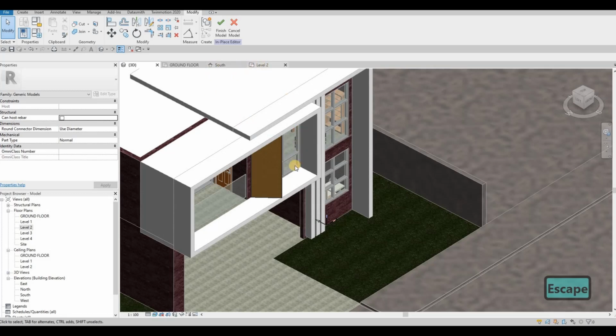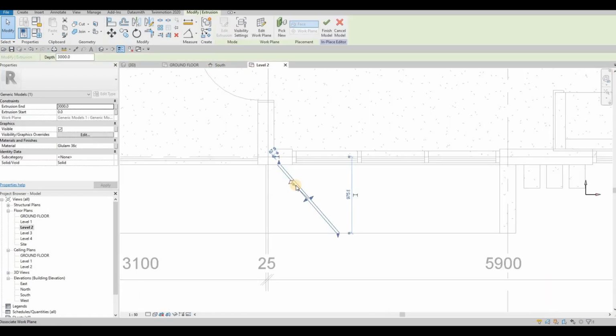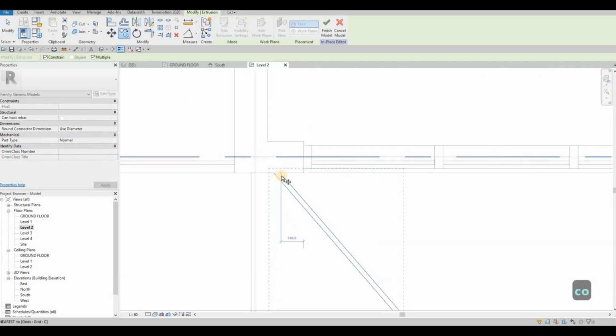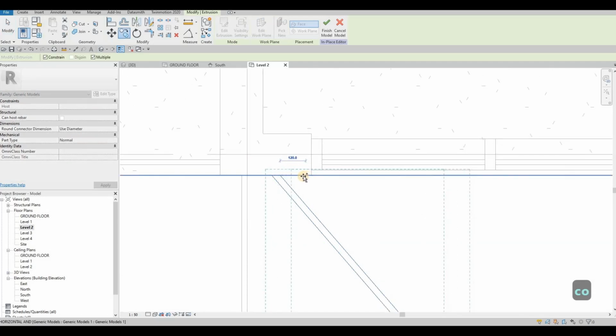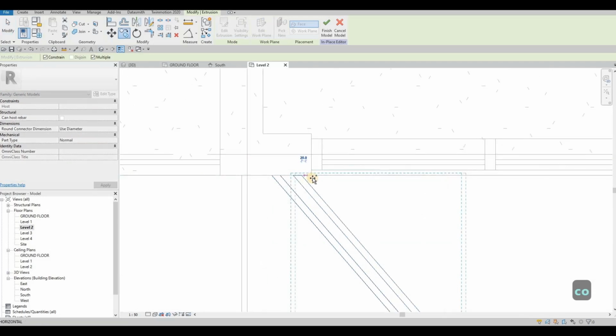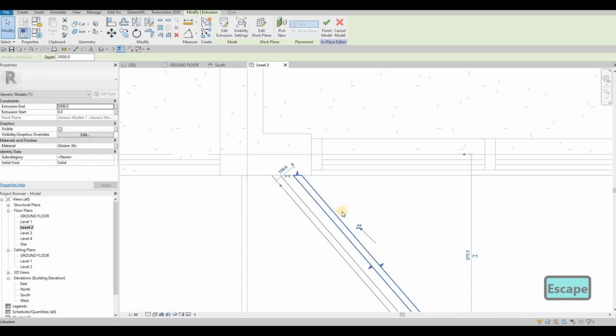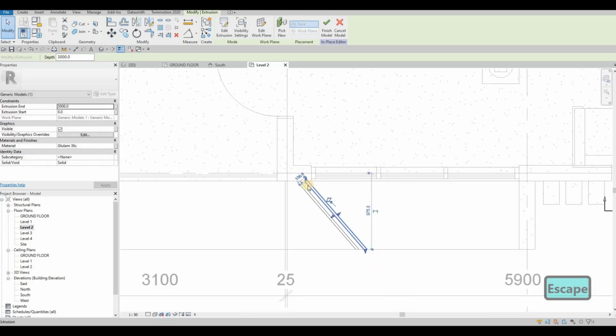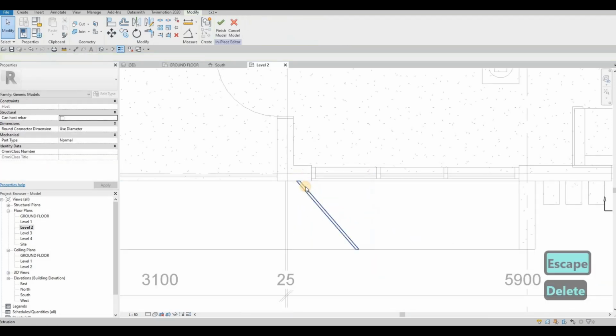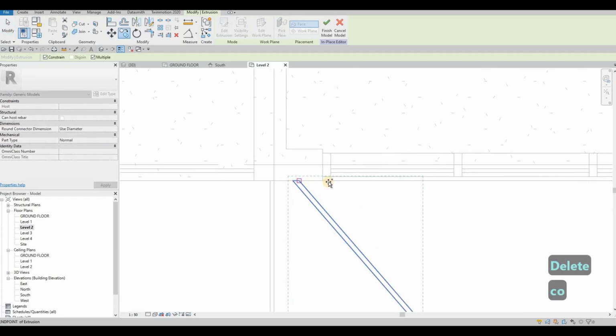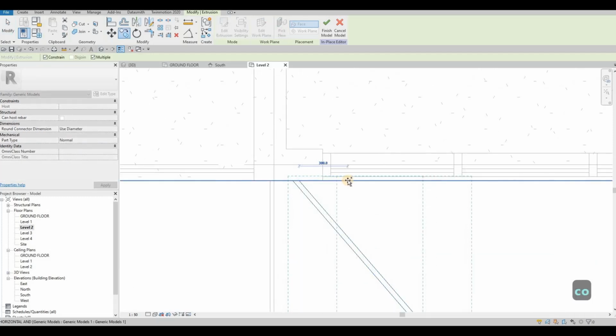So I want to go to level 2, select this one, and then copy. I want to space it. I think 100 is too small, so maybe every 300.